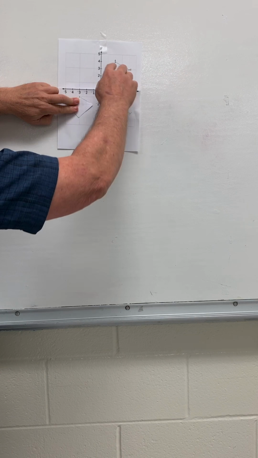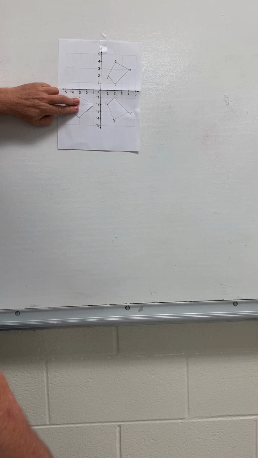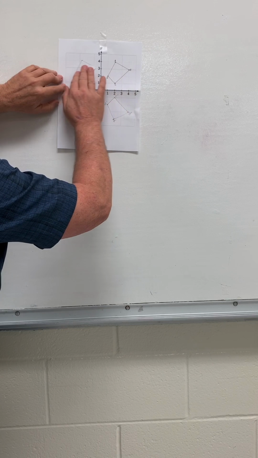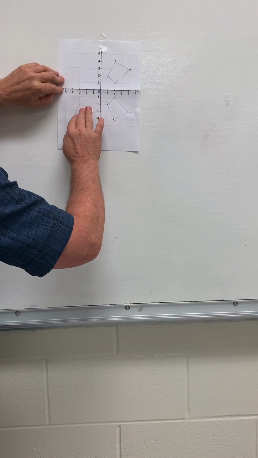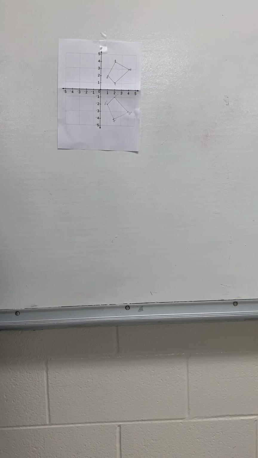Or if you remember from slope, you could say there's a line that goes from here to here. They just move from here. Same kind of idea there. So that's a translation. You're just sliding this thing around. You're sliding it here, sliding it here, and everything stays lined up. So that's what we call a translation. So those are the 3 different types of transformations that you need to know.